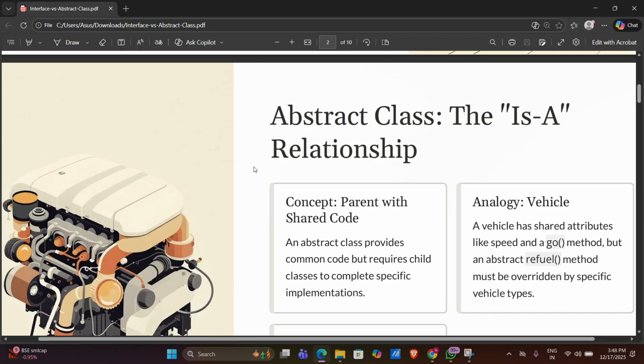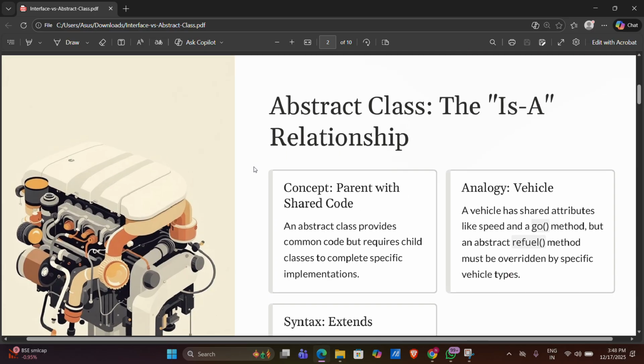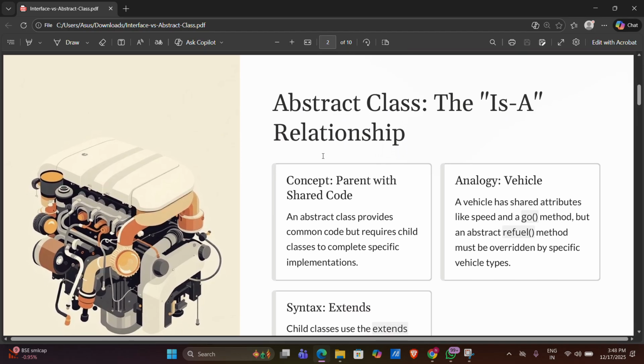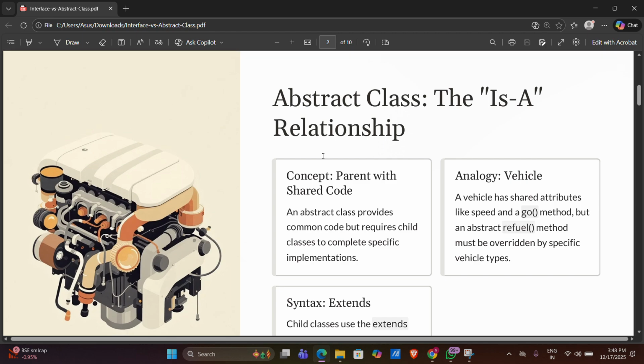You already know how to create a class. That was our OOPs part one concept. In part one I explained everything about how to create a class and object. But suddenly, Java gives you two other options: one is the abstract class and the other is the interface.